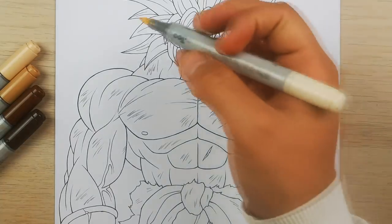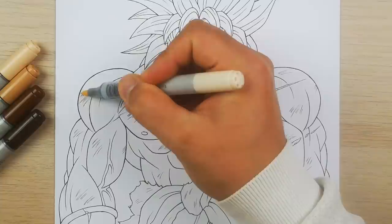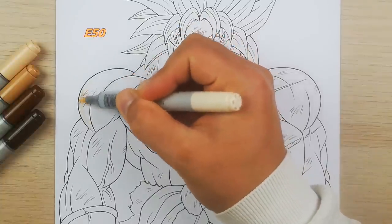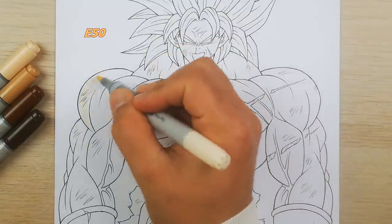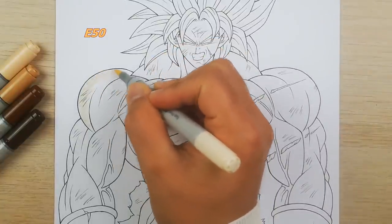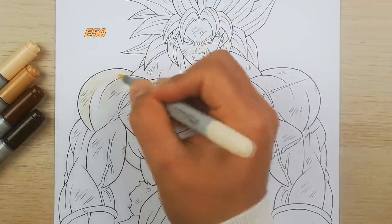We will start with coloring the skin of Broly. Therefore, we need 5 different color tones. The first one is E50, which is the brightest color tone for the skin. We will use it on the outer part of the shoulder. We will pretend that the light is shining from the left, which makes the left side of Broly brighter.